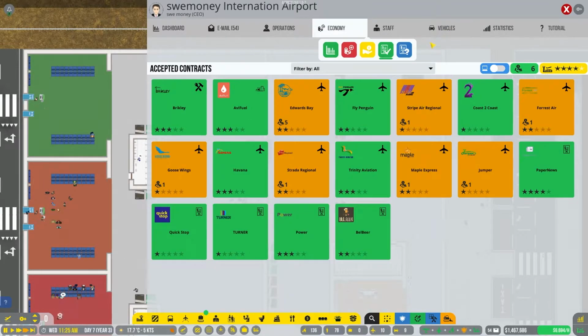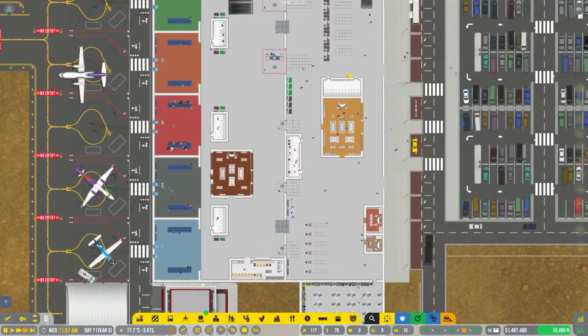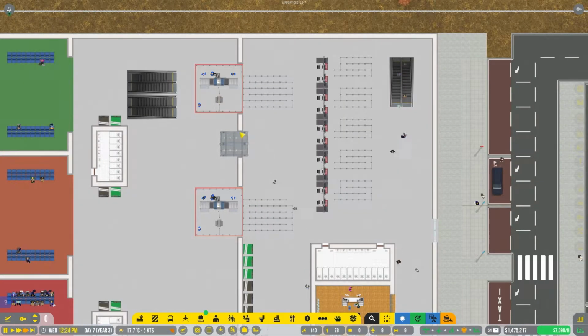Nice. That's weird. When I test these things while I'm not recording, I always fail a couple of those. All right, so we got a service road cooked up. We have an extra bathroom over here. Completely revamped our check-in desk, so that should be very, very helpful. I hope this is enough security.